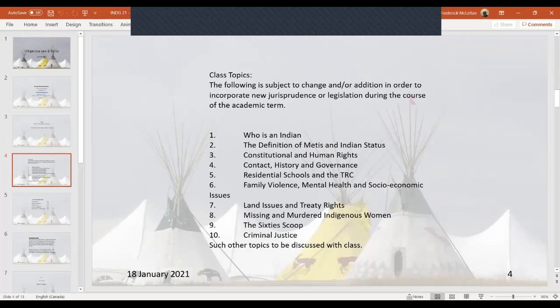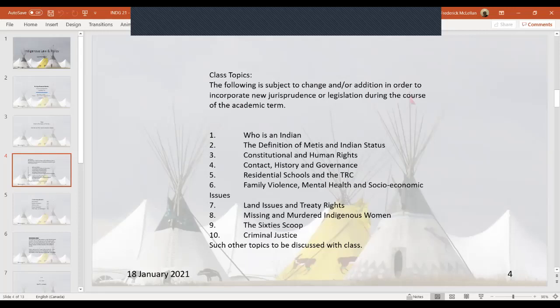All right, so tonight, introduction. Next class is going to be who is an Indian. It's really important that you understand what that actually means: who, in fact, is an Indian, both constitutionally and culturally and otherwise in Canada. There's lots of different definitions. Indian is a term that I don't like to use. It's somewhat derogatory these days, but it's a term that we can't avoid simply because it is what is found in the Constitution, the Constitution Acts of both 1867 and 1982. It's also the title of the Indian Act of 1876, which is still the dominant piece of legislation that dictates life on reserves created by treaty for the most part.